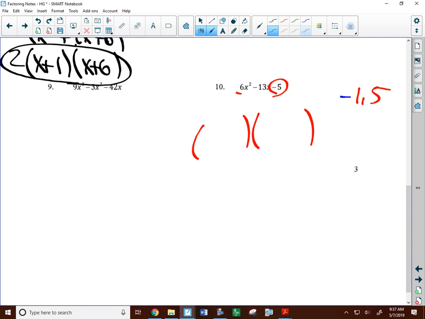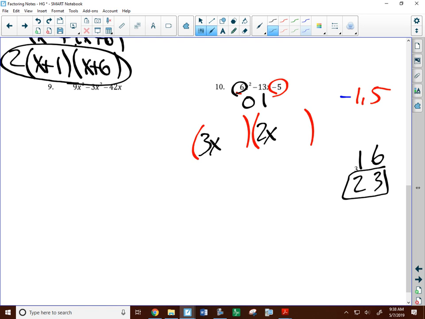So the first numbers that we'll have to multiply to get 6. Well, there's two choices here, 1 and 6, or 2 and 3. Now, I'll tell you, in general, I choose the ones that are closer. I wouldn't choose the extremes, 1 and 6, as much. Generally, the middle ones work a little bit more. So let me try that, 3x and 2x. That would be good for the F. They multiply to get 6x squared.